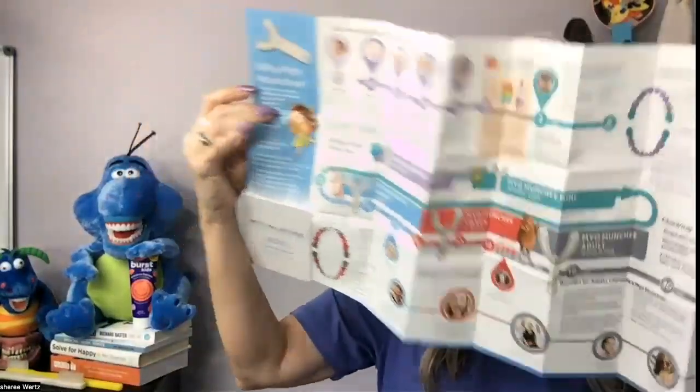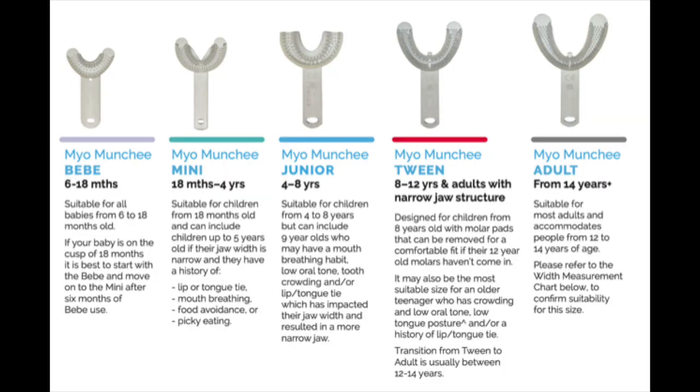It comes with an illustration that shows you early development — you can use it as early as four to six months — and then it shows you all the sizes on the back. It comes in different shapes and sizes: the baby munchie, then the mini munchie, the junior munchie, the tween, and then the adult. You can start little and as your child grows, use the munchie to help with growth and development. It's made of medical-grade silicone that exercises the muscles of the face and tongue and gets your tongue in proper position and correct swallowing. It may cause you to drool more, which is great for saliva production. You can start it as early as six months — simply chew this device five minutes, twice a day. Rinse it really well before and after you use it and let it dry.